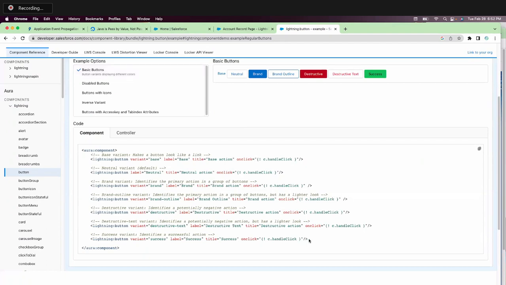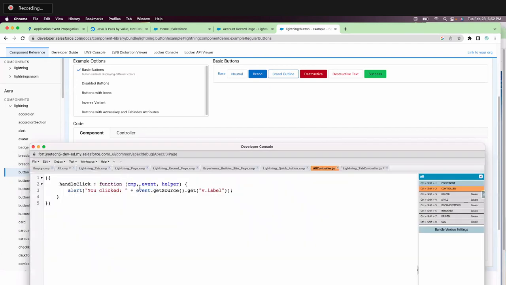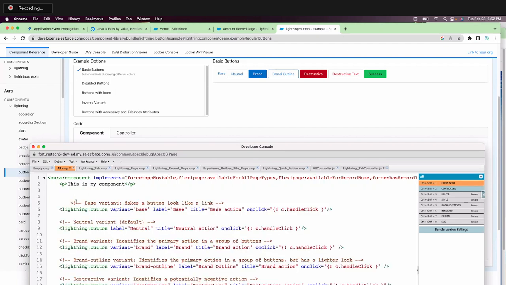So if I get all of these, I believe I need to arrange them one by one over the controller. I'm just using this component. I'm just going to delete this one and also this one because it's going to be already inside this. So the code is ready for you.